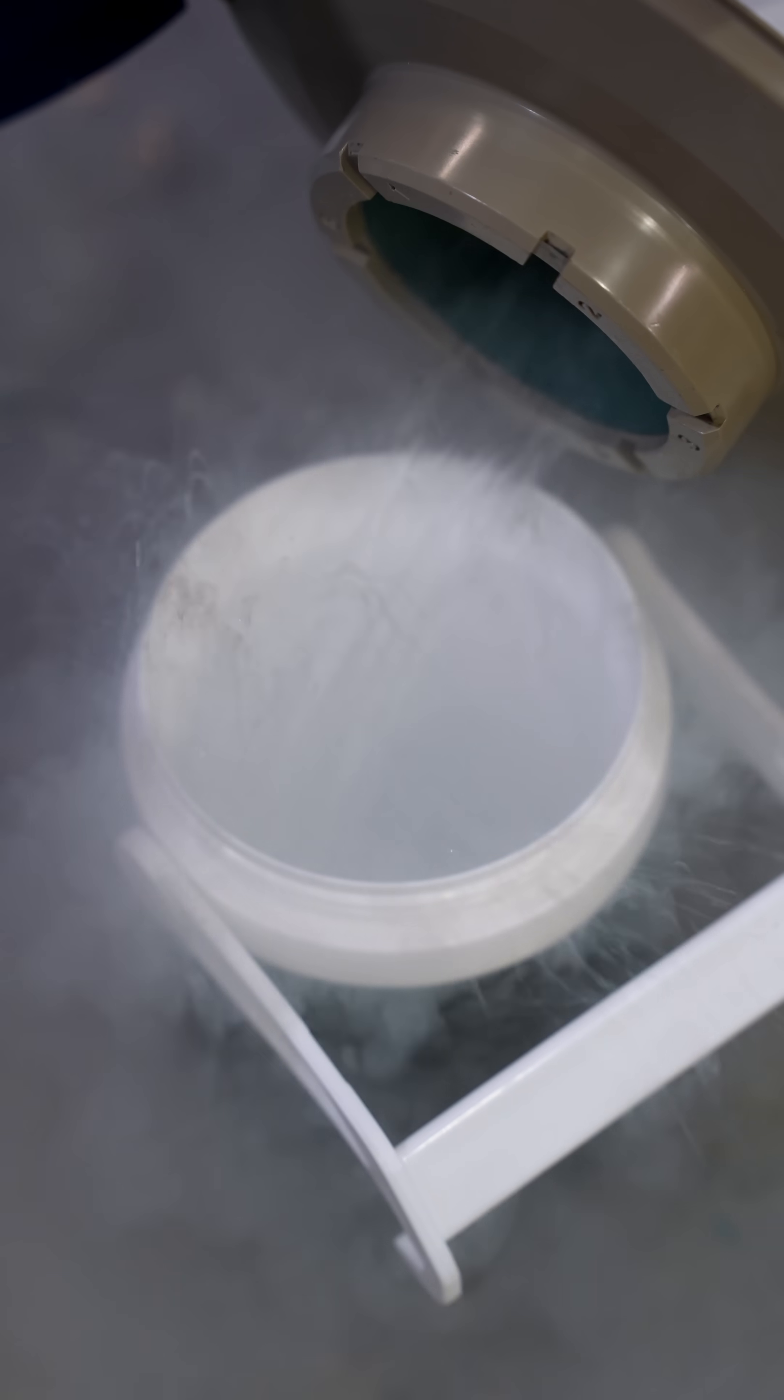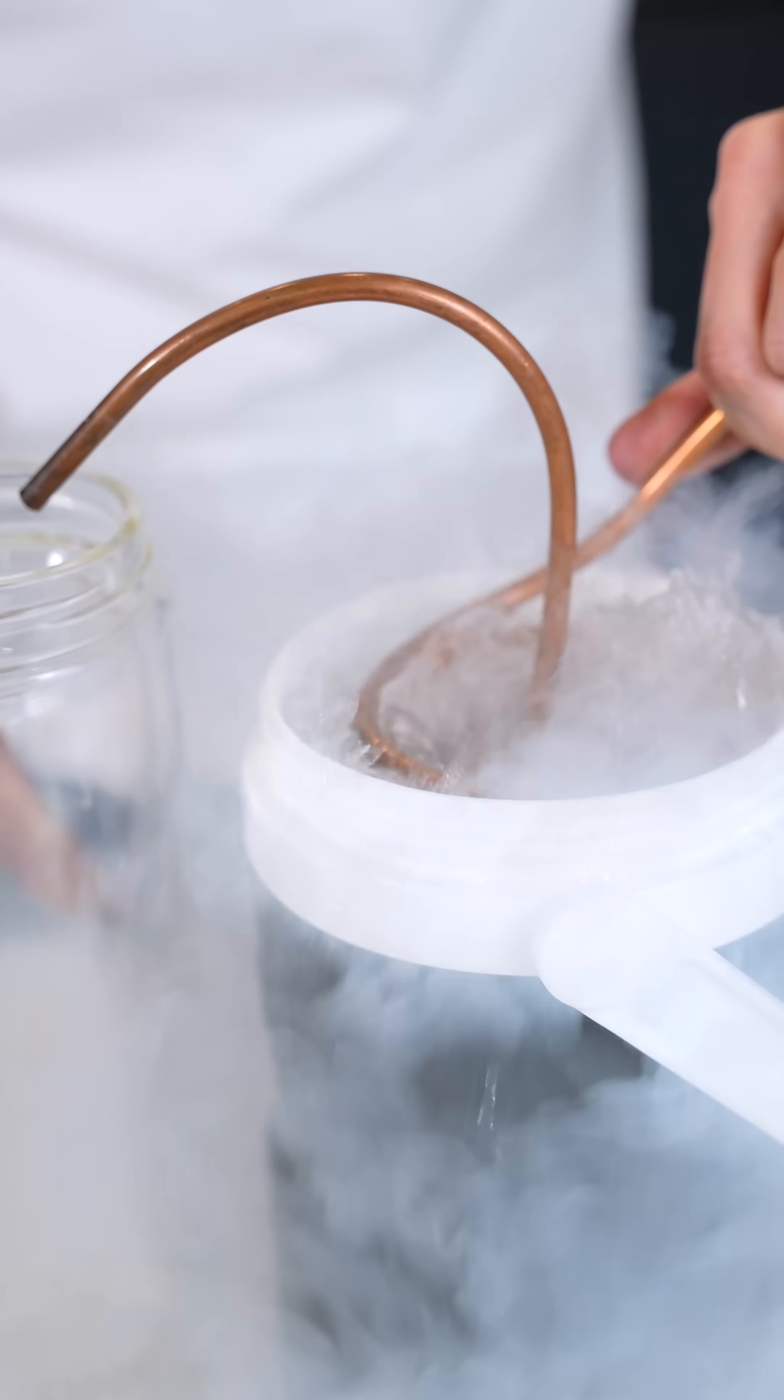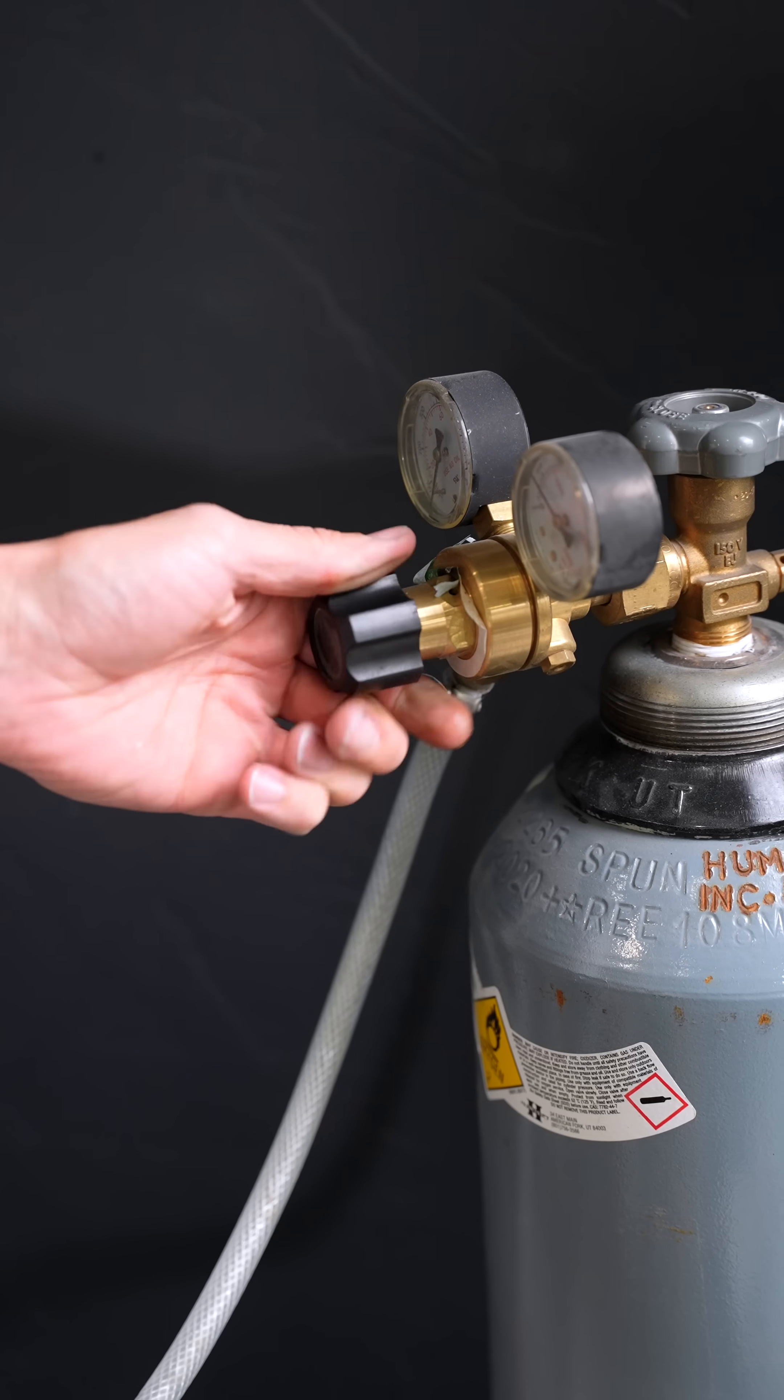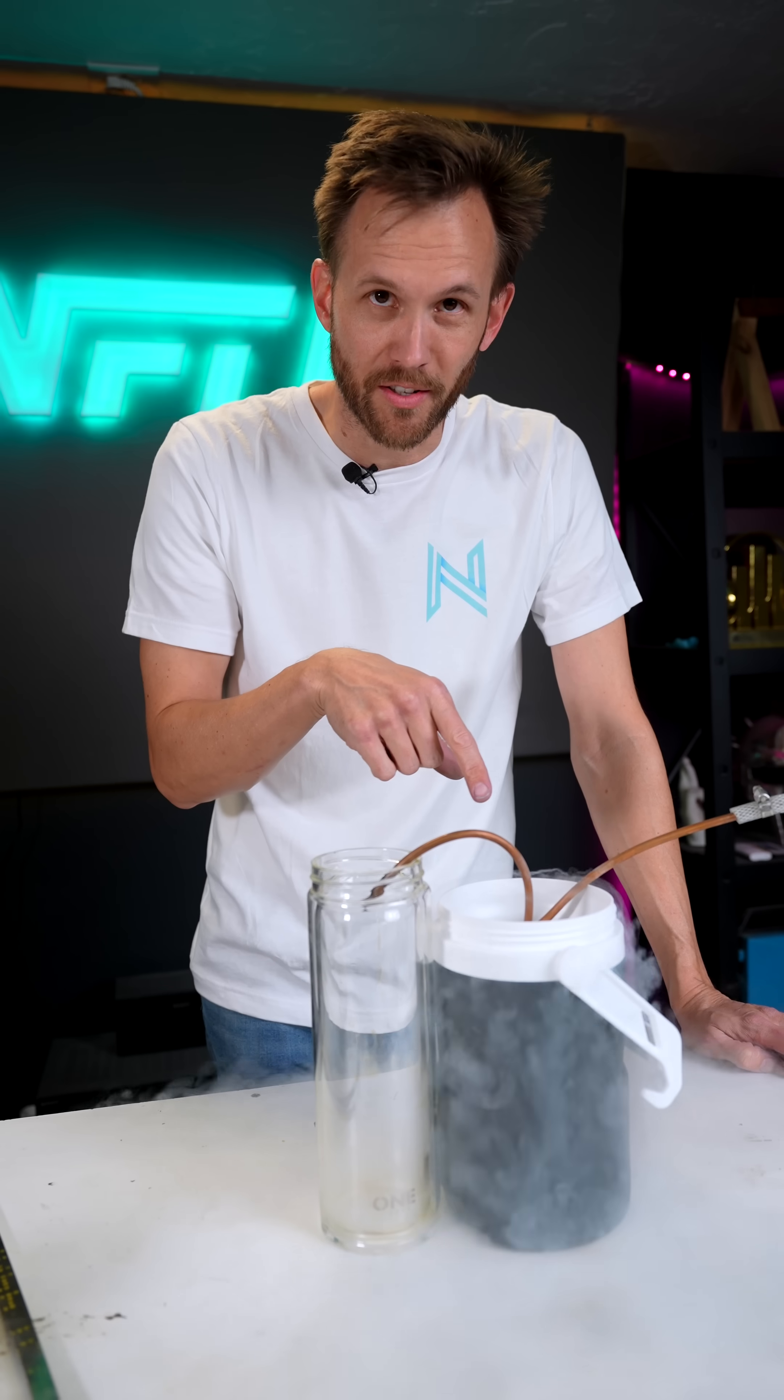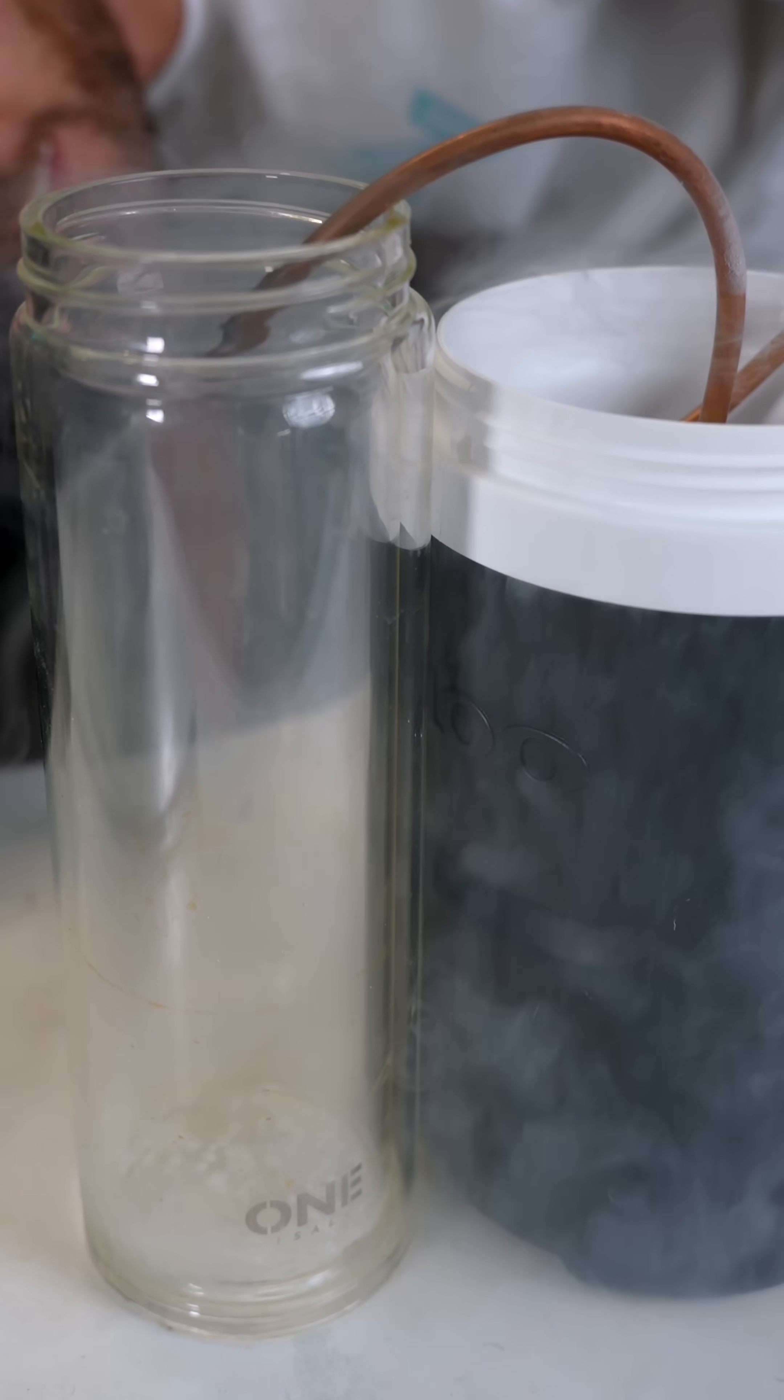All right. This is our cooling coil. Oxygen's going to flow through it getting cold. Let's add our oxygen gas. The gas is flowing down into the coil, but as it cools down, it condenses so it takes some time before any of the liquid actually starts flowing out.